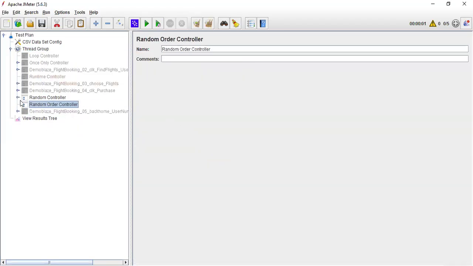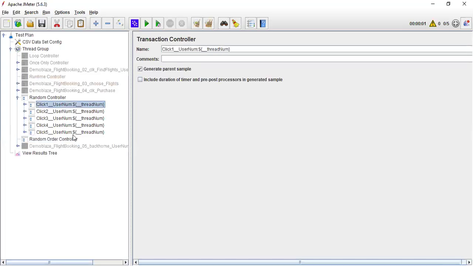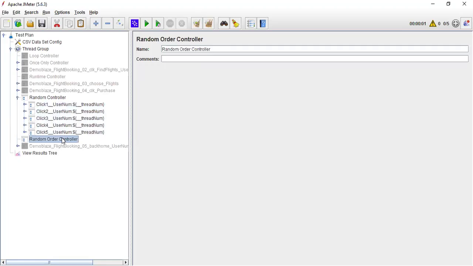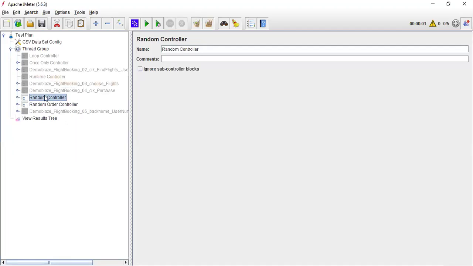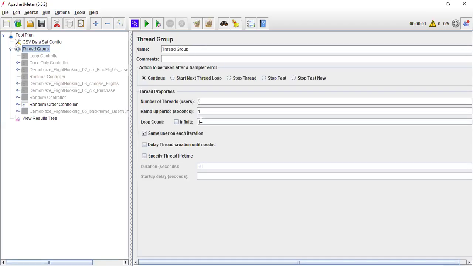I'll put the same thing under the random order controller. Here I can run with a single user, and you'll understand. Let me run this for multiple iterations.